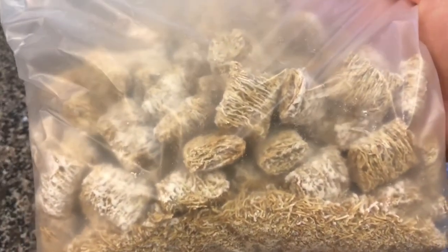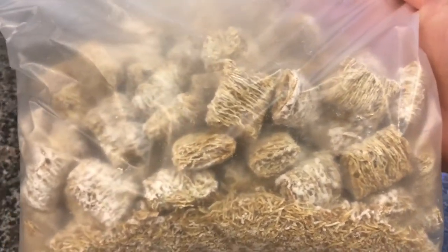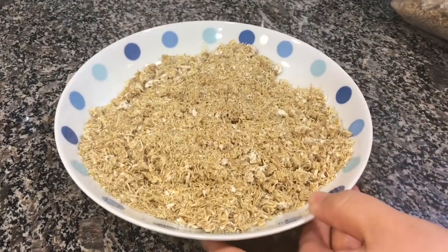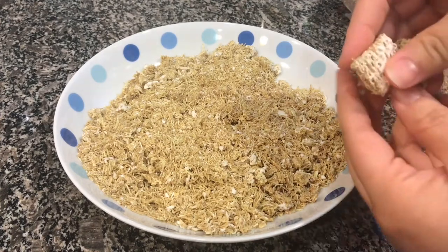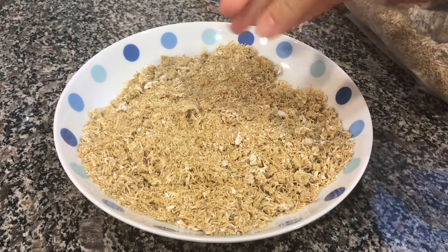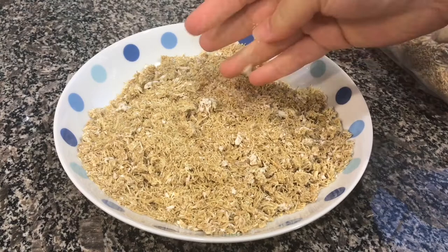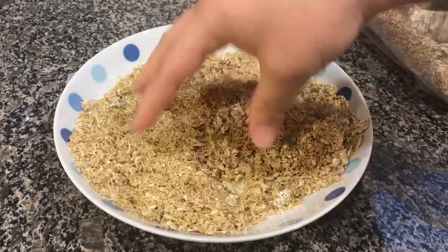Of course, when you think of a Wookie, you think of its hair or fur. So for the base of the fur or hair-like texture that I'm going to get on all three versions of my cookies is Frosted Shredded Mini Wheats. It serves as a base to get the hair-like look and texture without it being actual hair. I just went with the regular Frosted Mini Wheats because you get that tan color from the wheat cereal, and you also get some of the white light color from the frosting. You just crush up a bunch of them into a bowl, and that is the base.